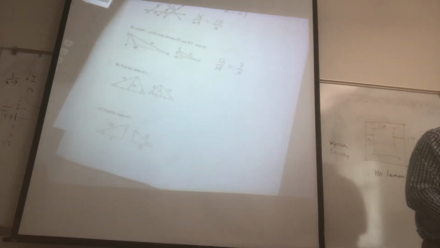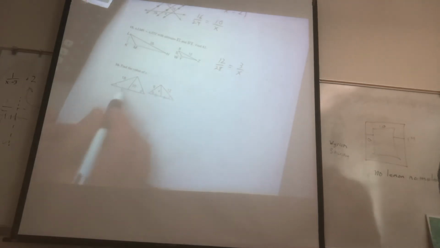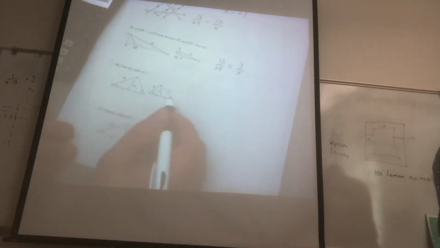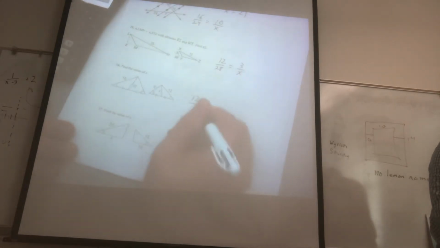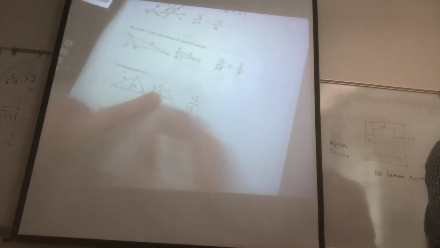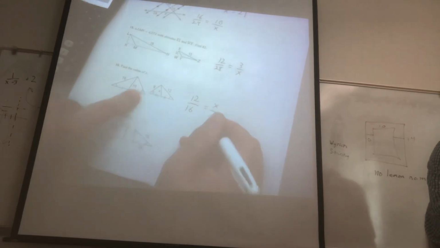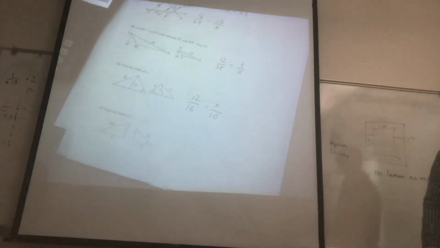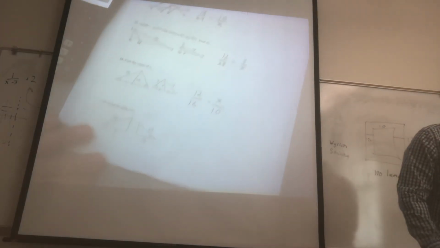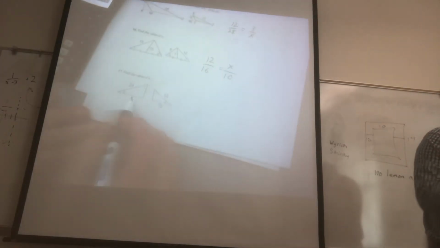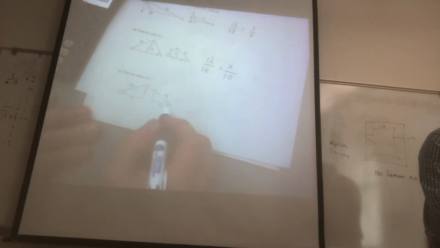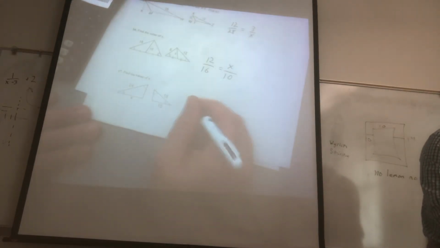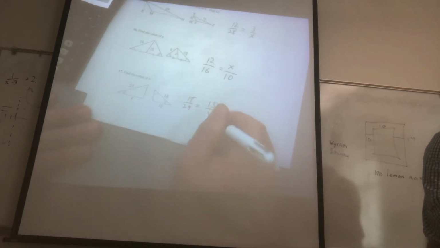I feel like we've done plenty of examples here. Keep in mind how this one works. This is the single one on the angle. This is the single, so that means the 12 is to the 16, as the x is to the 10. They're flipped, so you do have to pay attention to what's going on there. Find the value of x. Again, we look at how they're set up. So this is 18 is to 24, as 15 is to x.